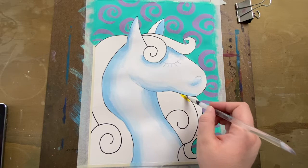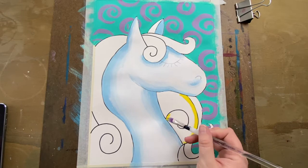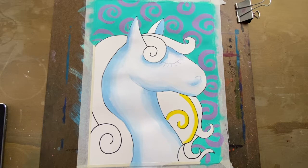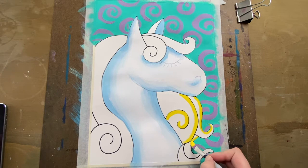So we're going to start on the hair. I'm going to use yellow to start getting the streaks in, but you can start with any color you want. Just using a small amount of paint, I'm going to kind of follow the edges of my Sharpie lines to set up the first colored streak. And you want to kind of treat each different piece of hair as a fresh start to set up this little rainbow pattern. So we're going to start with a streak of yellow on each little piece. I like to kind of start them at the top or the outside edge, and then we'll work our way in.